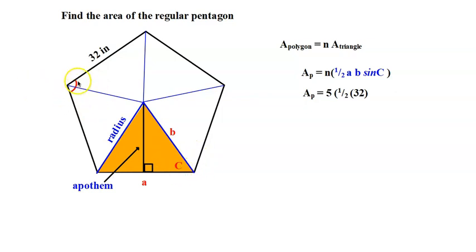Now, the easiest way to find this angle, actually, is to find that angle. All right, this is an exterior angle. If you remember, all of the exterior angles together add up to 360 degrees. It's a regular pentagon. All of them are the same. So I can just do 360 divided by 5. And 360 divided by 5 is 72. So this is 72 degrees, and these two angles together are a linear pair, which means they're supplementary. They add up to 180 degrees, so I can just subtract 180 minus 72 gives me 108.